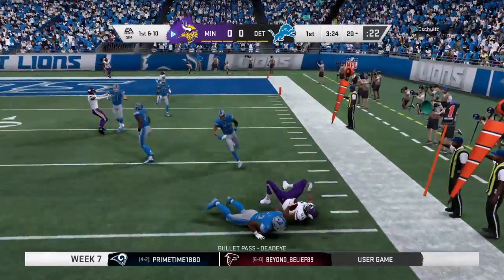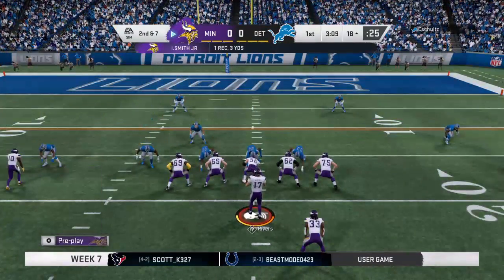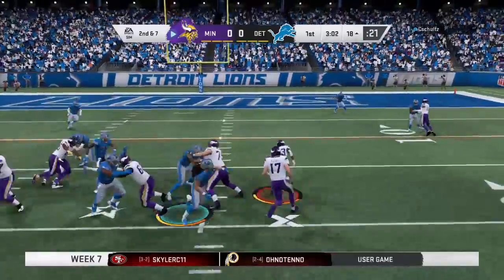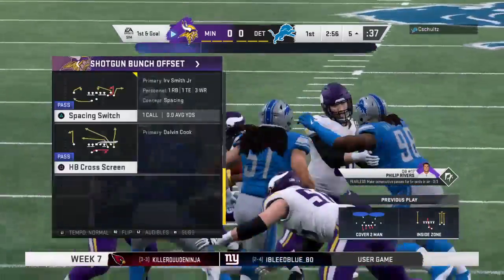Rivers on the money, complete. And they'll bring him down at the 18-yard line. The completion good for 3, and it's 2nd down. And, partner, I think that's a great example that not all tight ends are created equal because everything was right. Got the completion, but he's not one of the more dynamic guys in the league. So even though he caught it, couldn't turn it into much more.